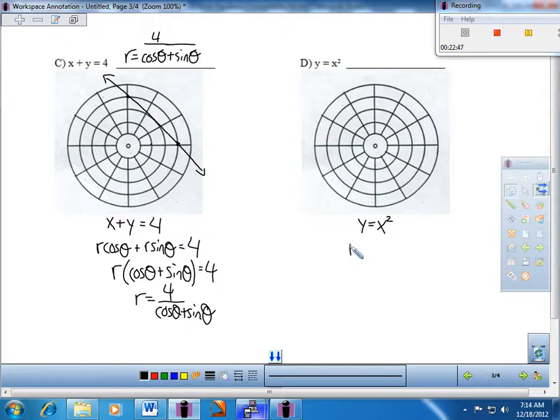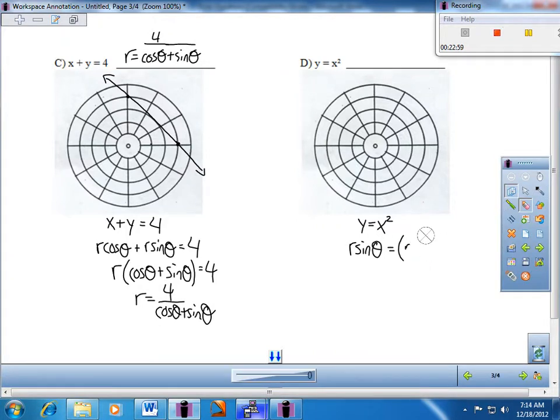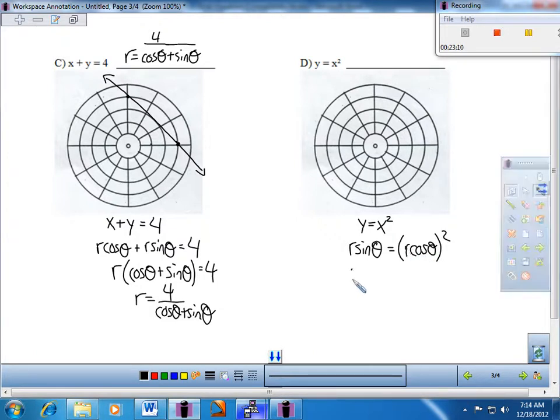I just have a y on the left-hand side. When I see a y, it now becomes automatic, everyone: r sine theta. Now this one we'll be a touch careful on, but it looks like r cosine theta, and then squared. Excellent. This, everybody, is an exponential property we developed in Pre-Calc 1, the very beginning. Kind of looked at this as taking r squared and cosine squared. So that's what it would be right there. Remove those parentheses by taking each one squared.